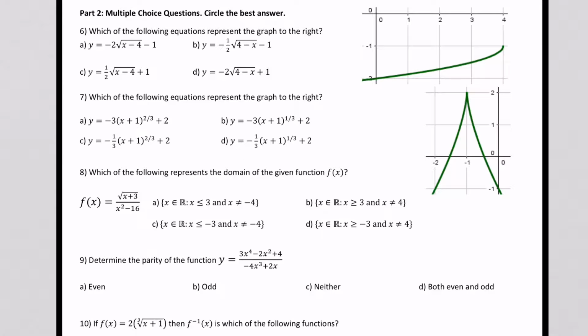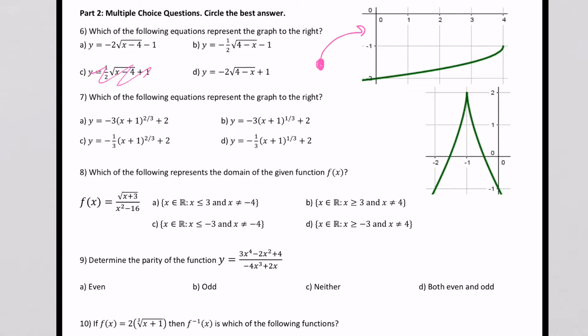So if you look at this, A, B, C, and D, they're all square root graphs. So yeah, this is a square root graph. Hopefully you recognize that. A normal square root graph, you should know what it looks like. It looks something like that. It goes up and to the right. Well, this thing is going down and to the left. It's going down, so my leading coefficient has to be negative. So that's gone, because that's positive.